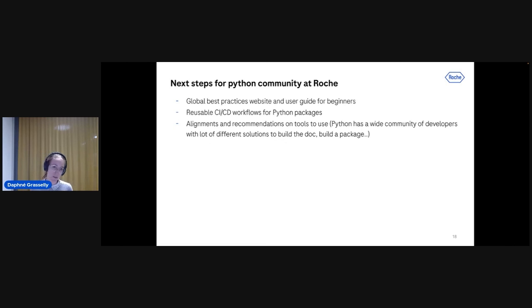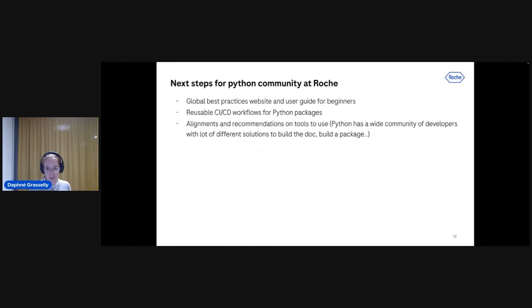And also align a bit on which tools, frameworks and packages we would like to use in Python, because Python is really a wide community of developers, packages and frameworks. For example, just to produce documentation, you can have 4 or 5 different frameworks. So to be able to build a reusable CI/CD workflow, we also need to decide which tools exactly we would like to use.